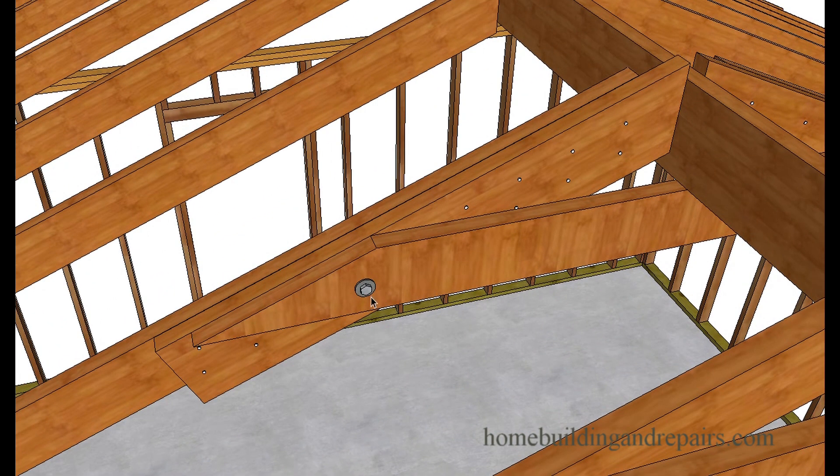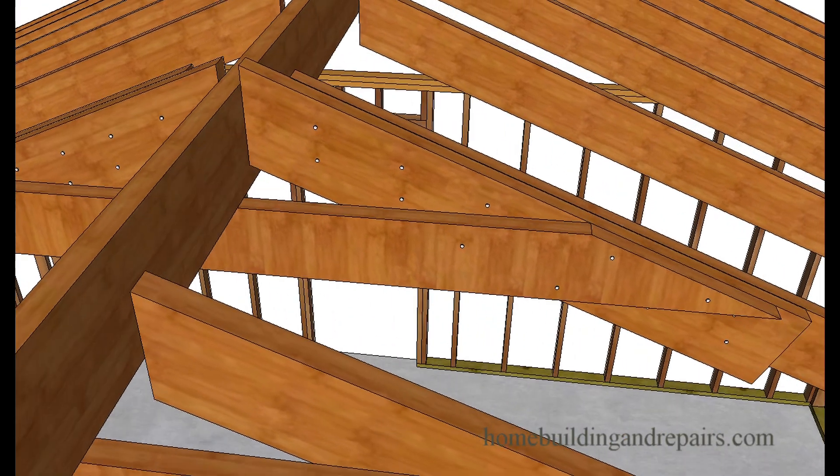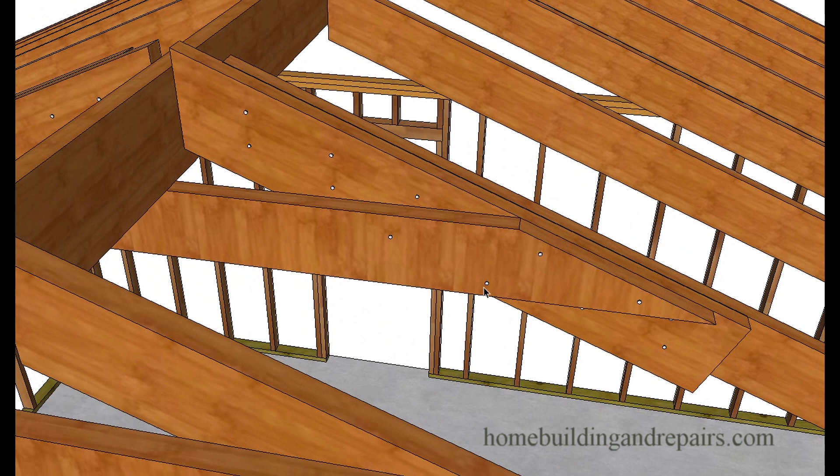You can nail it here, and here's a better view of it — you can bolt it. You can put a few more bolts in it: one bolt, two bolts. Instead of wood you could use a piece of steel and put two or three bolts in it. For nails, four to six nails depending upon how big the area is. A two-by-six rafter with a two-by-six collar tie — you could easily put eight nails in that.